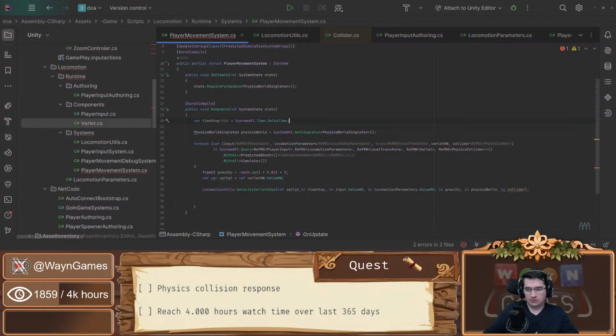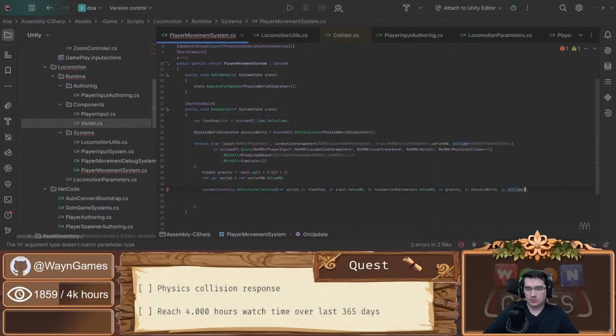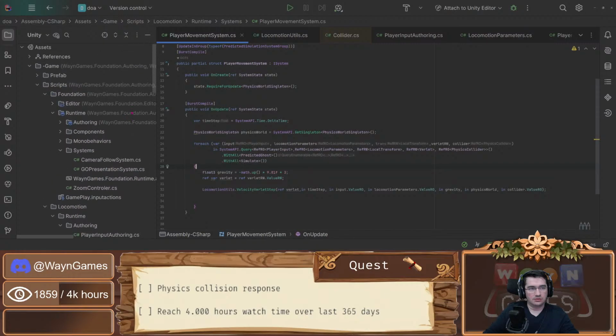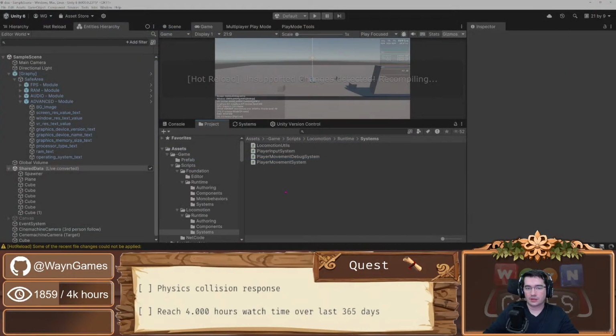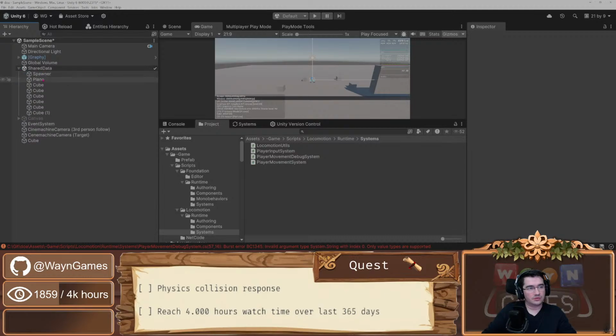You don't like to take in the collider because I'm giving you directly the ref or O. So this one, physics collider, so that's better. Let's check the scene first.